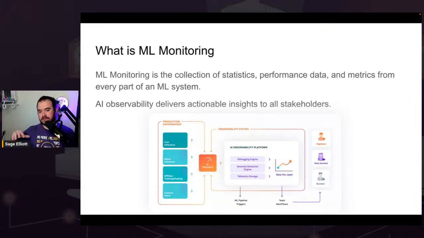And we're going to cover how to set those things up today, and those are kind of like the first couple things I would say to get started with if you don't know where to get started. So just a quick little overview. You have your production environment. This could be your inference, your training, your feature store.